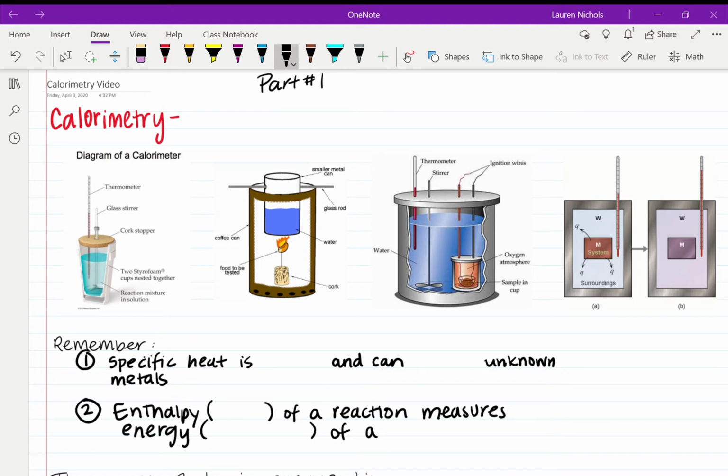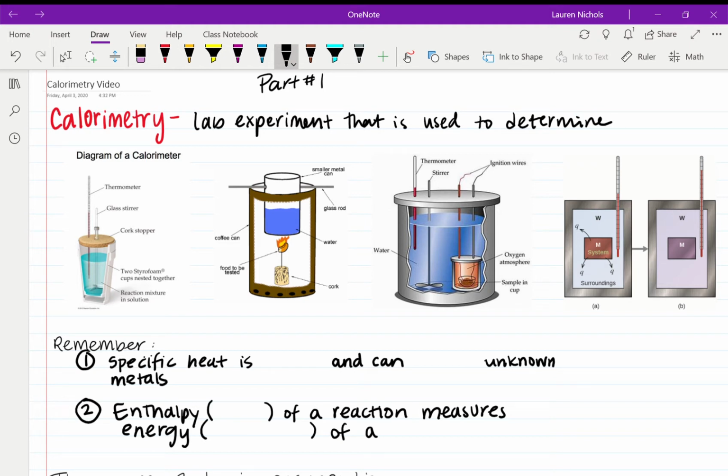So we've been talking about heat, which we know from yesterday's lesson is represented by the letter Q, and we can use Q equals M times C times delta T in order to calculate that. And calorimetry is the experiment where we actually get that data. So it's a lab experiment, which I can't remember if I put this in your vocabulary words, but if I didn't, you should add it.